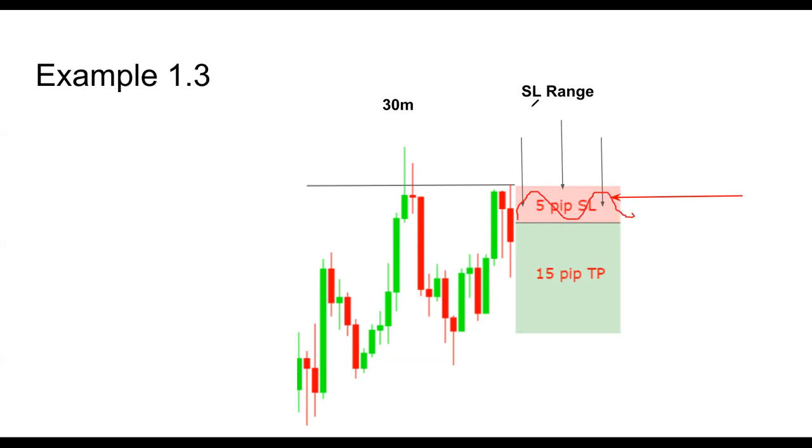So looking at the example we've got here, does anybody know, and not Jason, does anybody know what we're waiting for price to do? We're waiting for price to come back into the stop loss range and then do what? This is our resistance level, 4 hours. What are we waiting for price to do? Go down. What was that? You expect the price to go down. Very good. We expect price to reject this level.